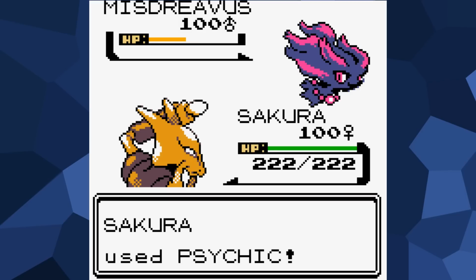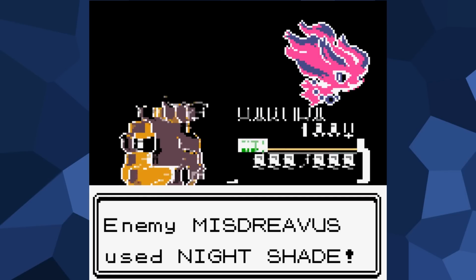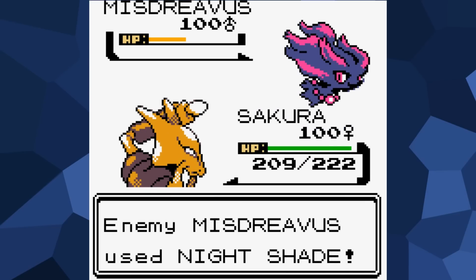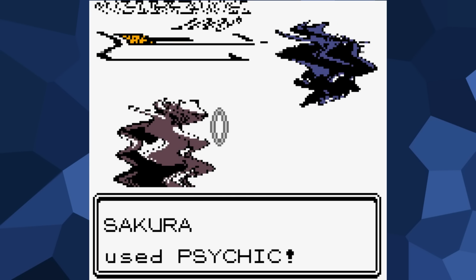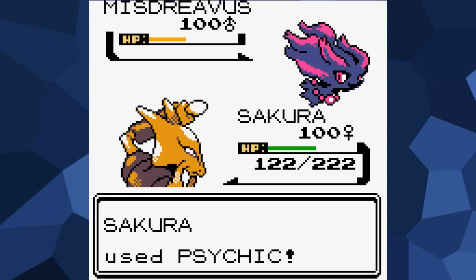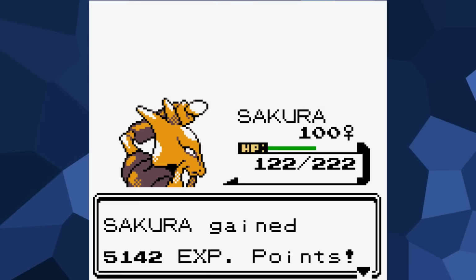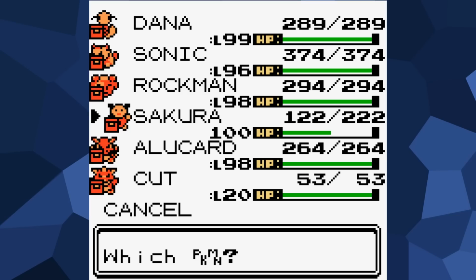What do we have now? You're at half health. It went Nightshade first? It knows. It must know. Or its AI can't decide what it wants to actually use, so it's fine. I'll take it. I will absolutely take it. Can two-shot it with Psychic? We win. Next one was Stantler. We didn't see that last time.